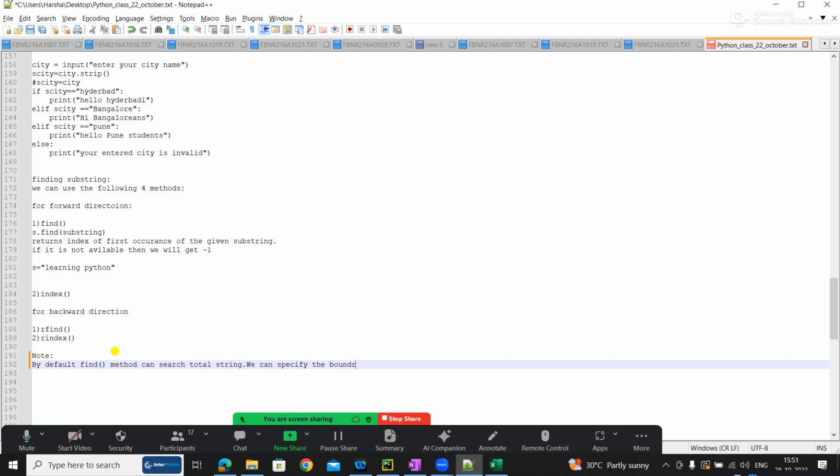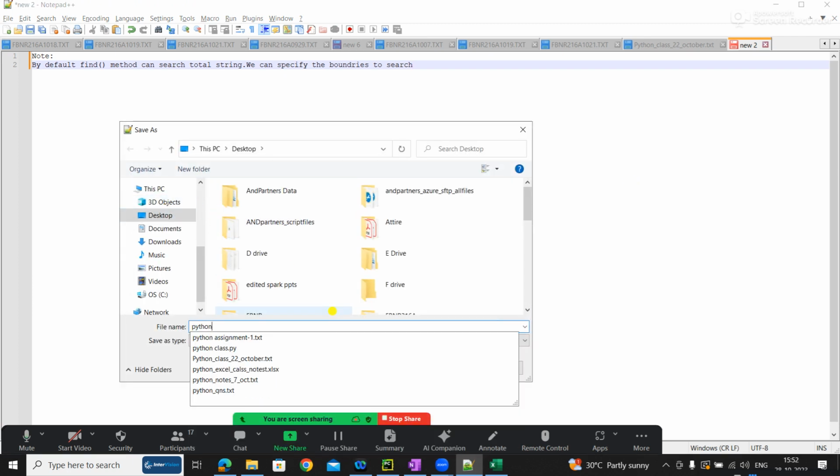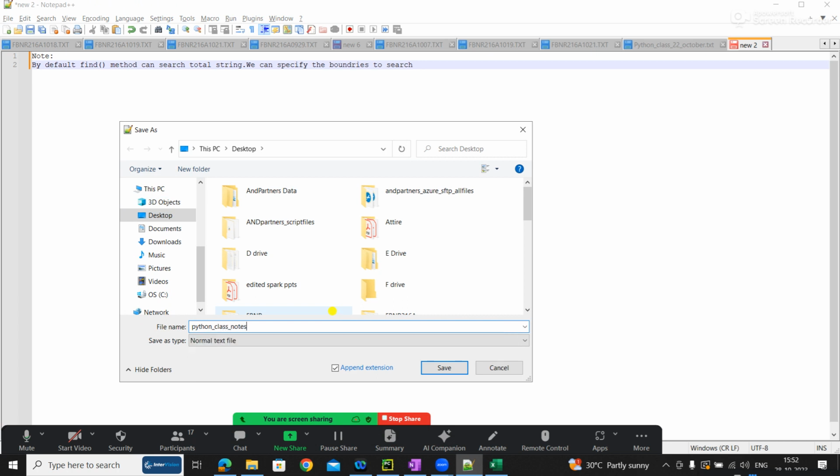And rindex will search from the backward direction. Okay, let me do this in today's date. I'll save it as Python class notes 28. So by default the find method searches the whole string, but we can specify the boundaries of the search.